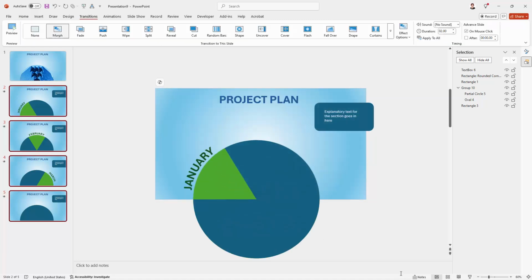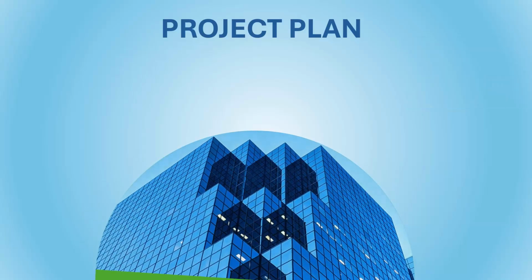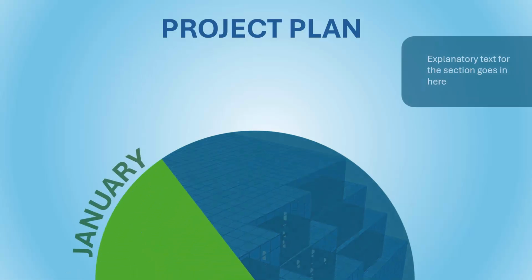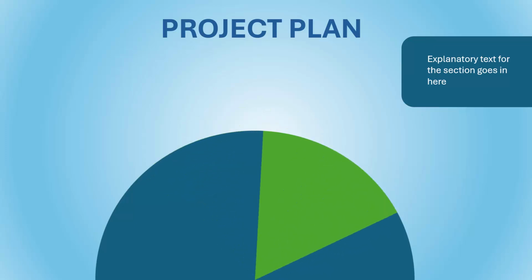And now we can test our presentation, but of course it would be a really good idea to save it before you do that. I'm just going to live life in the fast lane here and click on the slide preview. Now I'm just going to wind it back to slide 1 because I was on slide 2 when I started. So this is what slide 1 looks like. I'm going to forward to slide 2. And here is our explanatory text coming in, our month, and the whole thing has rotated around. And for each subsequent slide, we're going to get the rotation and the text appearing.